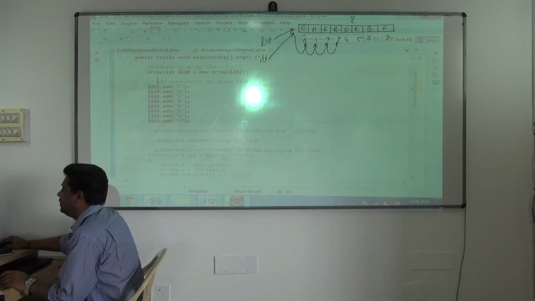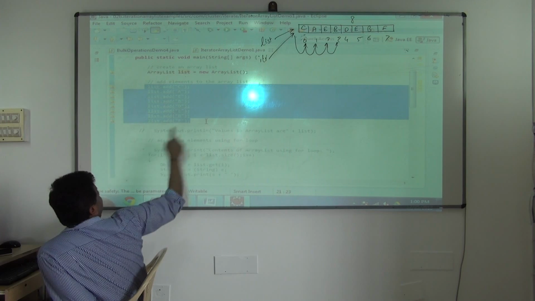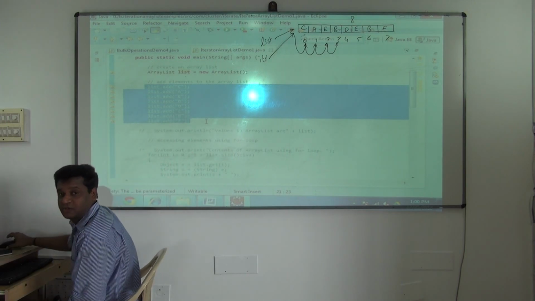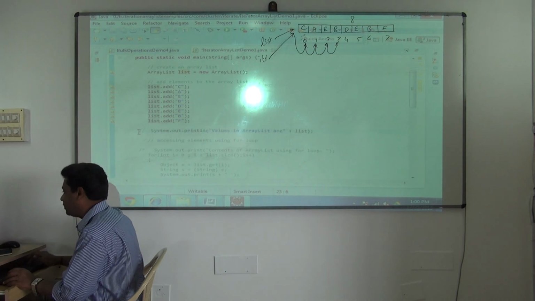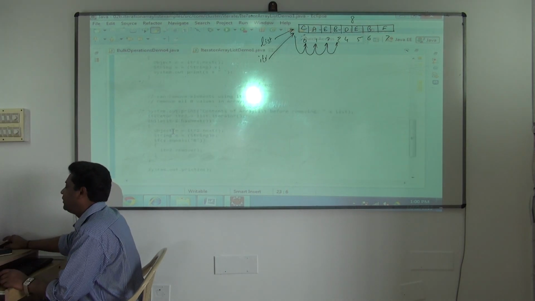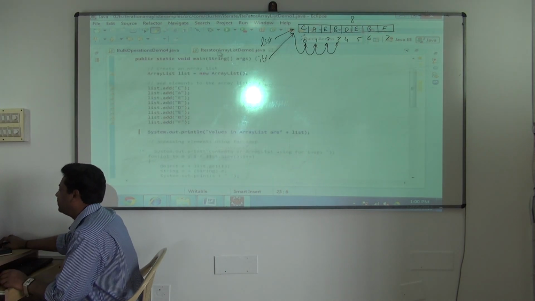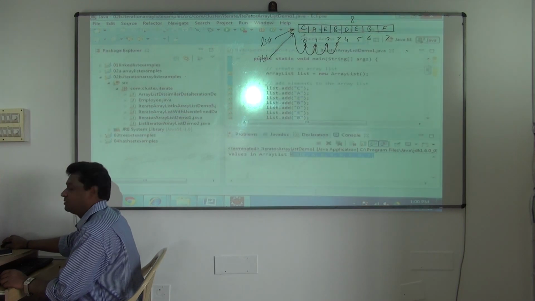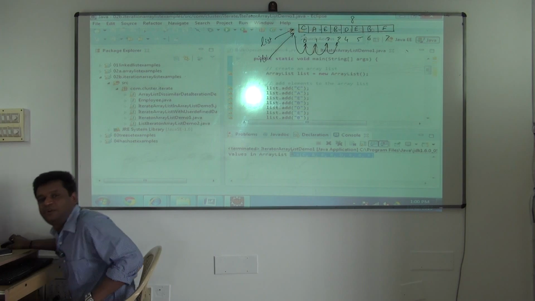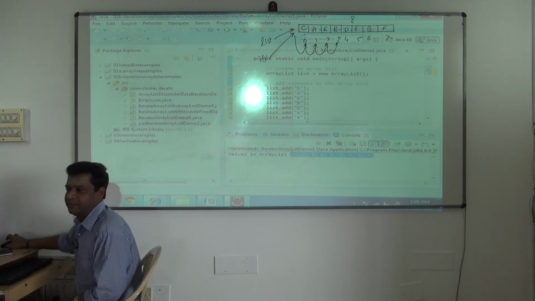See this, there are some elements. If you add them like this, that's how they will be stored. Understood? What I have written here, that's how it will be stored. If I print with SOP, what will happen? It will print just the values, nothing more than that. So it will print like this. Who is interested in printing? Storing is fine. I want to access it one by one now.